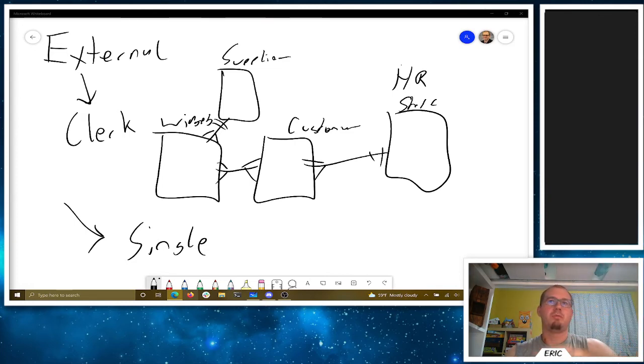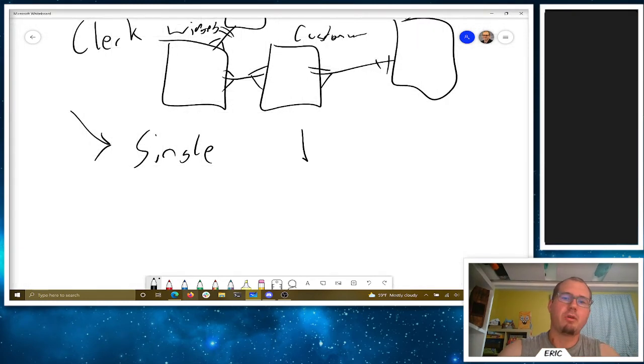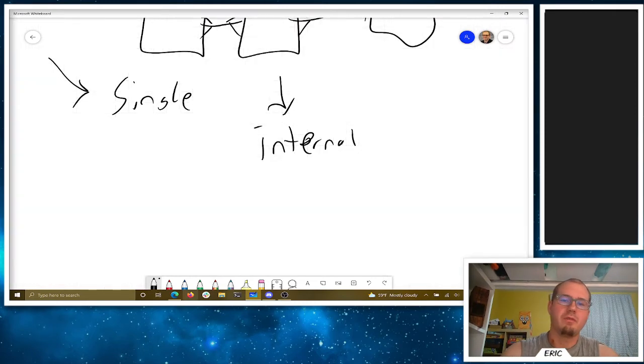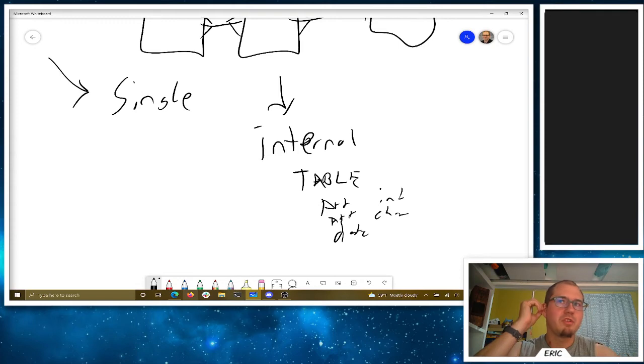Now, we're going to take our conceptual model, and we're going to get less abstract. We're going to get more specific and look at the internal model then on how we're actually going to store this in the database. So internal to the database is what we're going to look at. And this one means we need to break down every table, and we need to list out every attribute. And what makes up those attributes? Are they integers? Are they characters? Are they dates? Are they times? Whatever that happens to be, we need to get very specific around the actual data that we're going to be storing for each of these entities and that relationship here for our internal model.